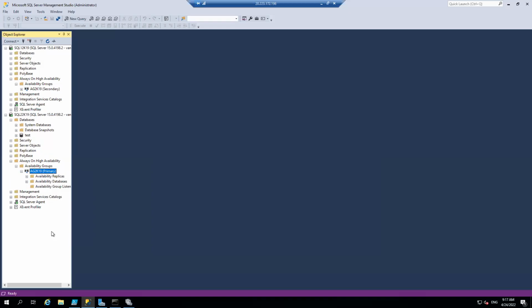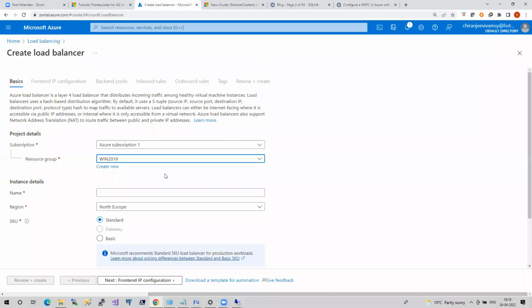Okay, so how to create a listener? That is the question. For that, I need to create a load balancer or DNN. I will show you the load balancer first, because that is the topic that has been there for many years. Then I will create the distributed network name, DNN. That is one more type of thing. So let me create the load balancer.